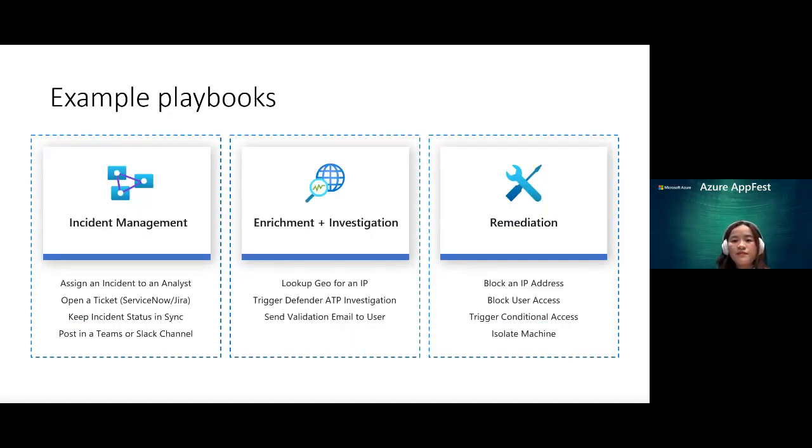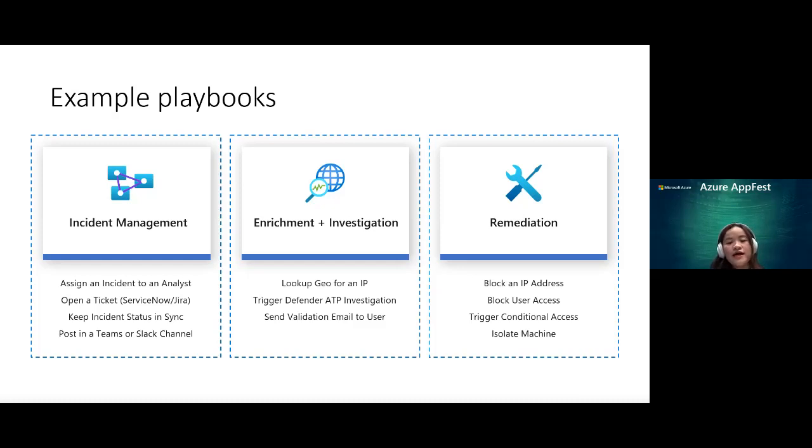So here are some samples of playbook options that are already in place for you to deploy. These will be things like incident management. You can configure it, if you have either Jira or ServiceNow in your environment, such that you'll open up a ticket on this particular incident, and then you can track things further within ServiceNow or Jira. Or you can ensure that things are posted within a Slack channel, and this in turn will notify everyone within the security ops team, like, hey, there's a high severity incident, please look into it.